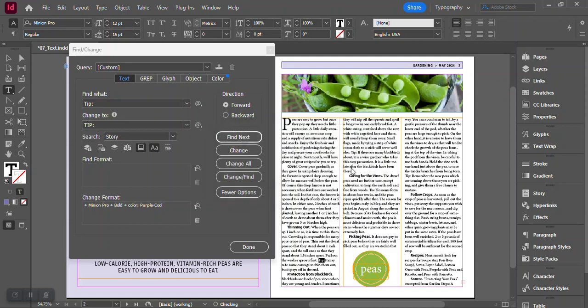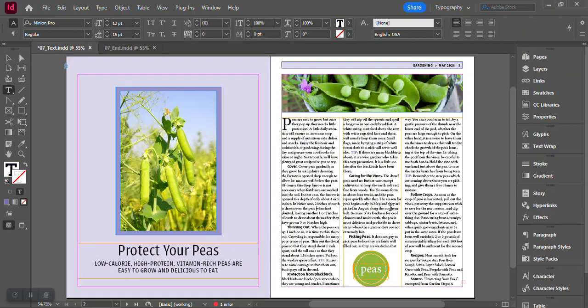So I'm going to go ahead and click OK. And if I click done and deselect off of this, I wanted to point out to you that now the word tip really stands out and it's nicely formatted to match the side of the page. See the 1, 2, and 3 instances of the word tip. I'm going to do a Control S and save that.